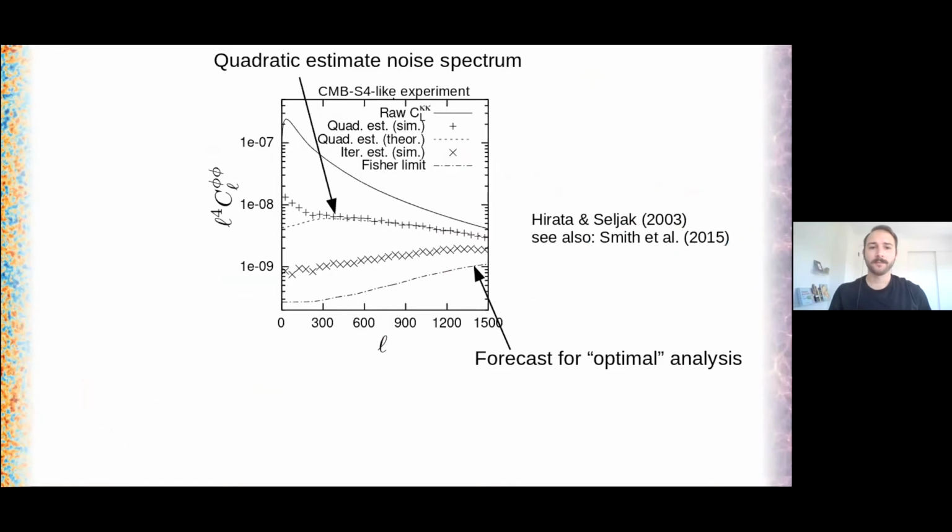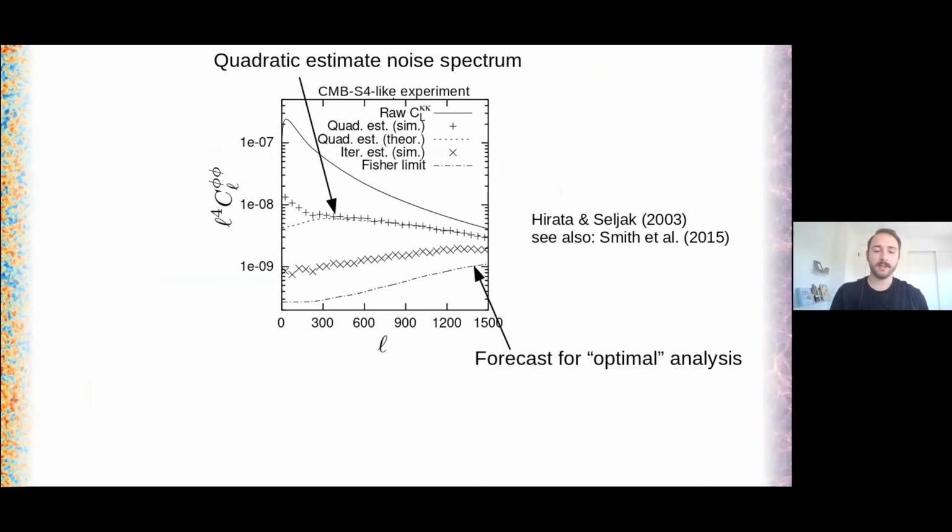This has been known about the lensing estimate for quite a while, almost 20 years now. The first papers showed that the noise that you get from the quadratic estimate can actually be orders of magnitude larger than the noise that you would get from a fully optimal analysis, like the bottom curve that you see there. This is for a CMB-S4-like experiment.